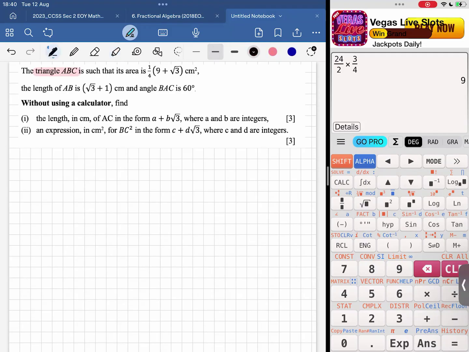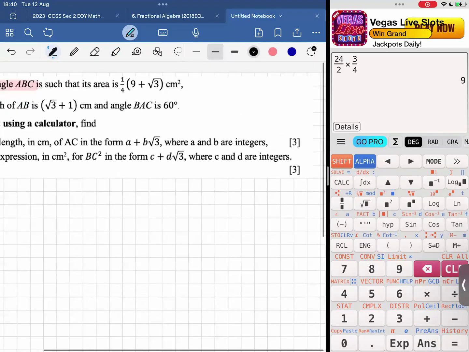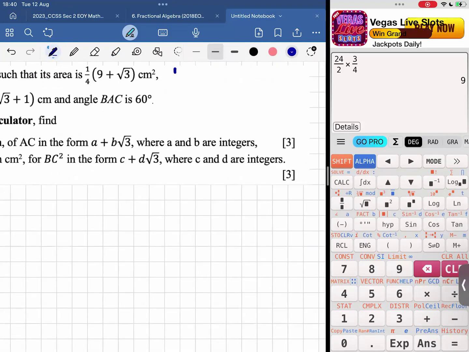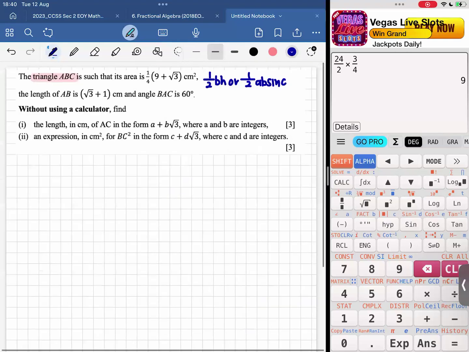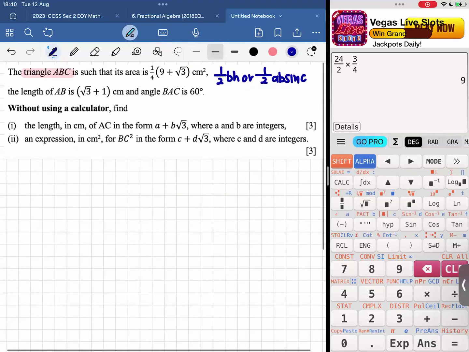When we think of the area of triangle, right, there are two things that should come to my mind. The first one is primary school one, which is half times base times height, right? But the more typical one that we usually use is half AB sine C. Okay, so we'll see which one is a better case here. If you want to use half times base times height, then you must be able to tell me that the base and the height is perpendicular. Then those two lines, then you can multiply, right?